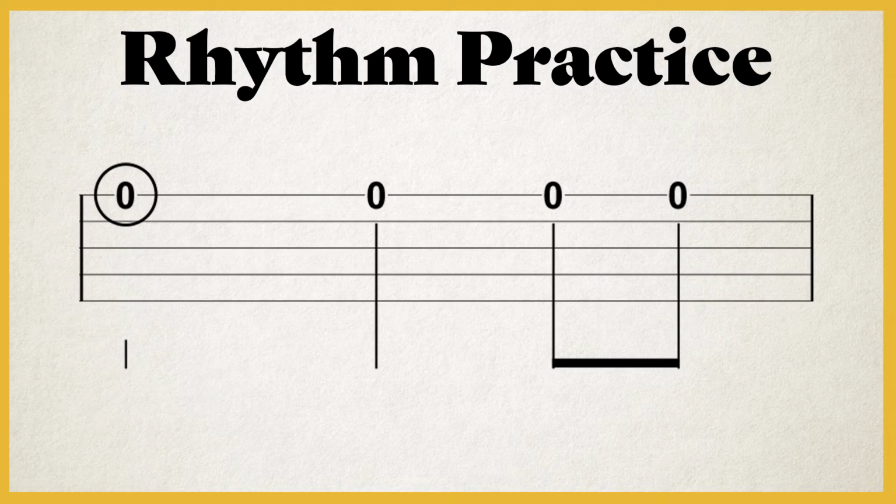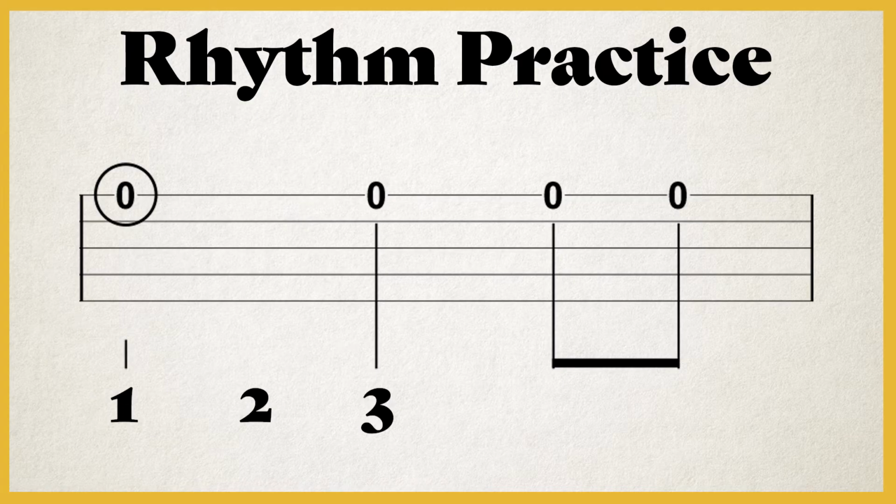Before we move on to more complicated rhythmic concepts or apply this to bluegrass banjo tablature, I think it would be a good idea to just look at some simple rhythms and apply this information in a way that we can internalize it, but also analyze what we see on the page. So in this first example, the first note we see is a half note, which we know is 2 beats. So it might be a good idea to label that as 1, 2. Then there's a quarter note, which we know is 1 beat, and we can label that as 3.